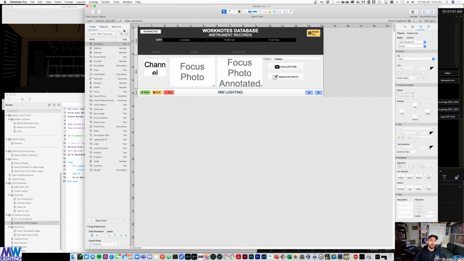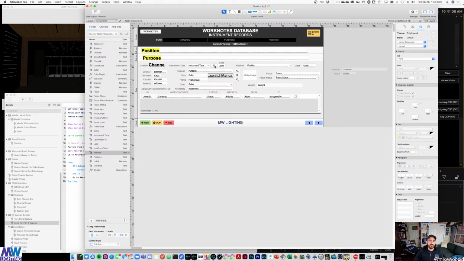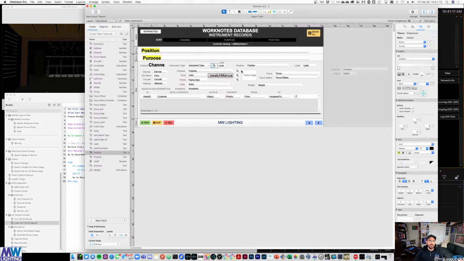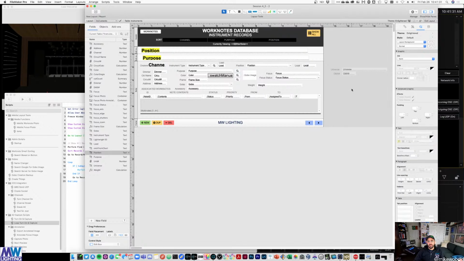Well, you know, here's what we do. So remember before when we did our data entry and we had this instrument thing and we created these scripts with these little magnifying glasses right here, right? That chose, you know, show me everything of this purpose, show me everything of this color. And here some more comments came in. Arrange by focus palette. Yeah, absolutely. You could do it by palette, preset, whatever. Presets get a little bit more complicated, because then you have to turn the light on in the particular preset. But yeah, that's the right idea.